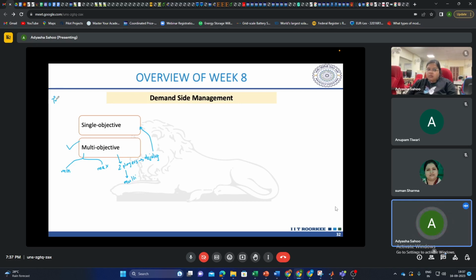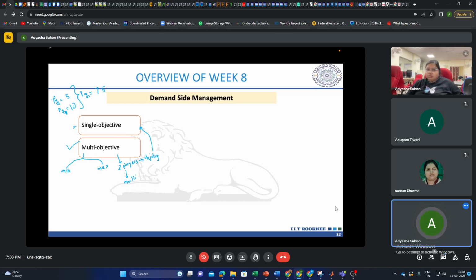Because let's say some player wants PG to be 5, the other player's profit is when PG is 10, the same PG. So if you go for single objective, for player 1 you'll get 5. In that case, player 2 will get heavy loss. And if you optimize according to player 2, then player 1 will have heavy loss. But if you consider their objectives in a multi-objective function, then their total dissatisfaction will be reduced, because here we are considering both of them. So maybe the multi-objective will give some solution 7.5. Now also they are facing some losses, but it will be less than what they would have got in case of single objective. So when we want to strike a balance between two contrasting objectives, we go for multi-objective functions.